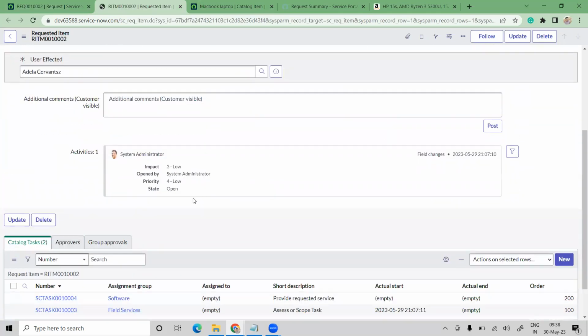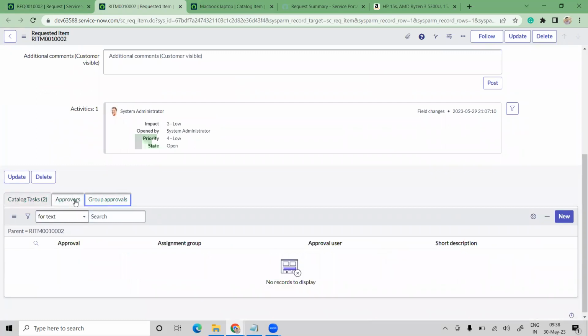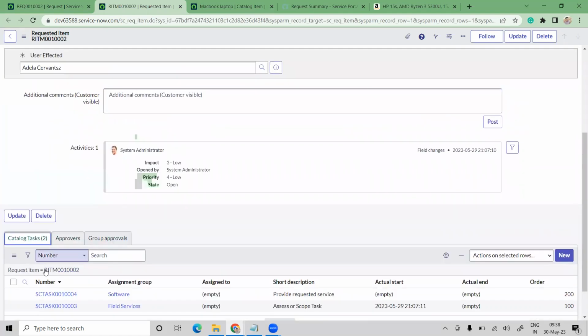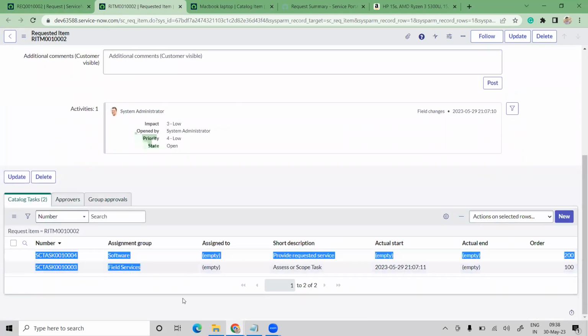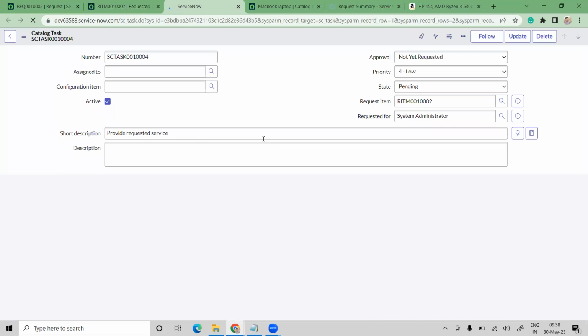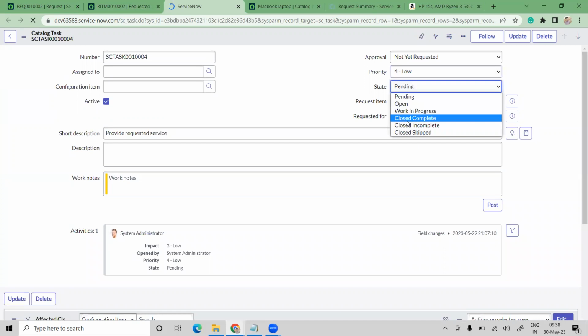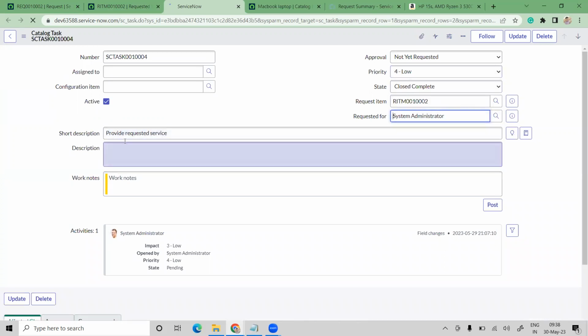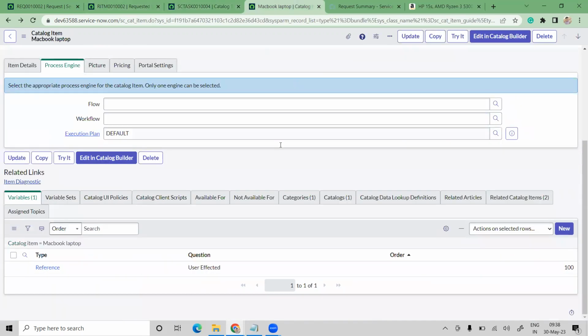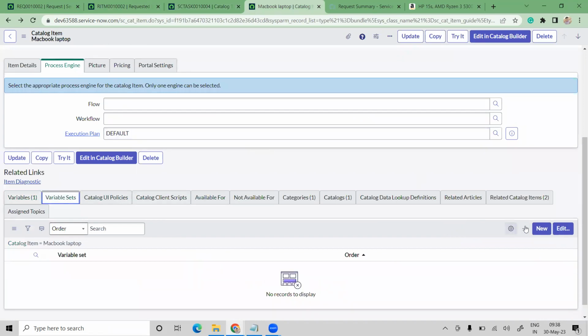Here the approvals are there, and the group approvals also which we can add. If the specific person approved, then fine. And now this is the one which we just need to focus on, SC task. So the service providing team will work on this SC task and they will make it closed complete, and then this product will be delivered to the respective user at his shipping address. Okay, so now let me add this variable set.